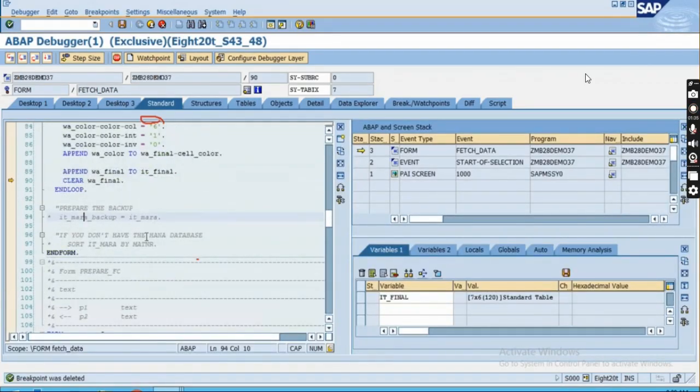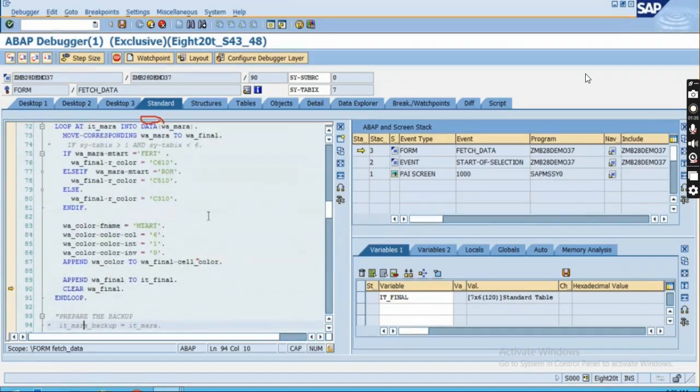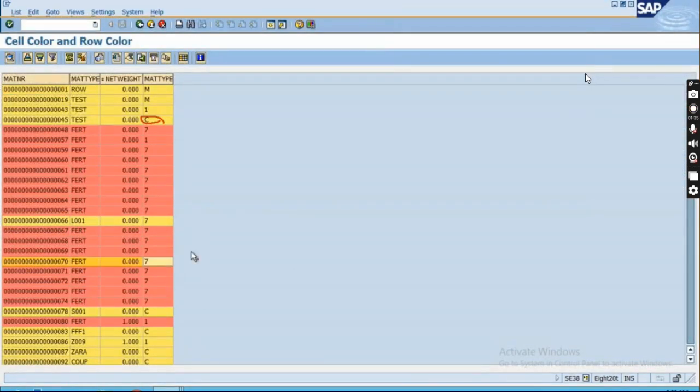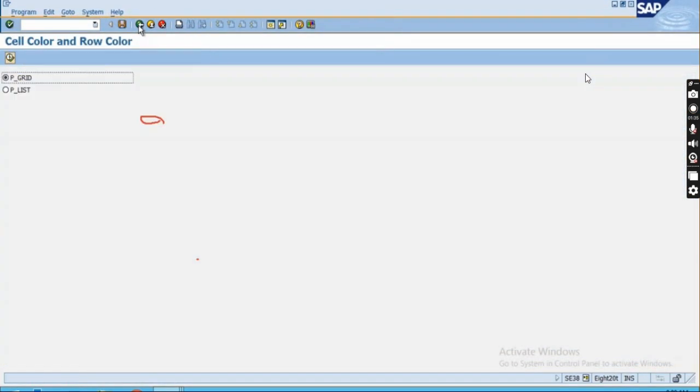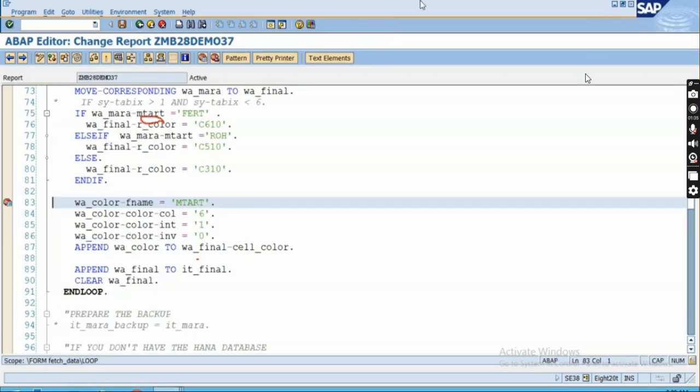And now this time you will see that the data will be populated. Okay, data will be populated, but no, this time also it will not populate. Why is it not getting populated? The reason behind it, the second step we have not considered. Still we are missing the second step.